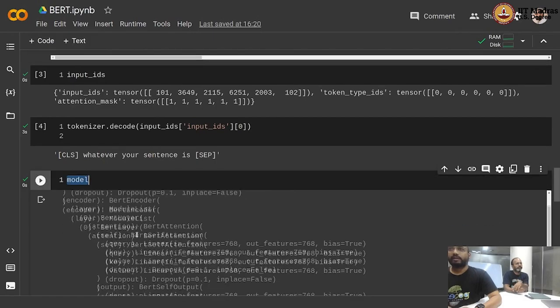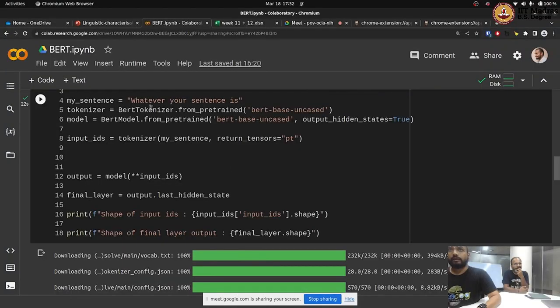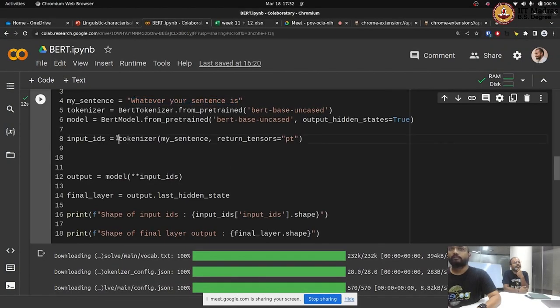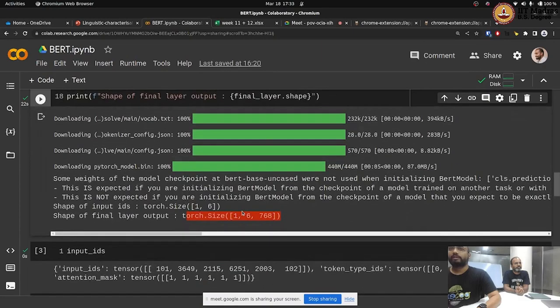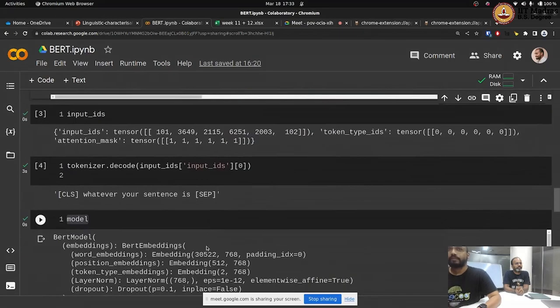So this was the model that we were using. If you actually print the model, you can see that we started with the sentence, we broke down that sentence into tokens using a tokenizer. We fed that into a model called BERT model, and what we ended up with is a vector representation of that. The sentence was broken down into 6 tokens, and after passing it through the model, what we got was a 6x768 matrix. So this matrix is basically a vector representation, right? Like how you were using TF-IDF representation or word2vec representation. If you were to use BERT, you would take this matrix and feed it to the next part of your pipeline, right?